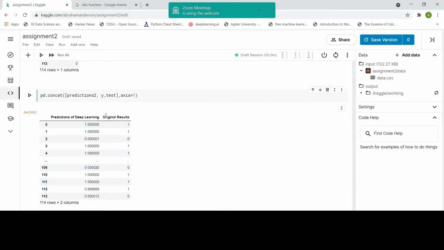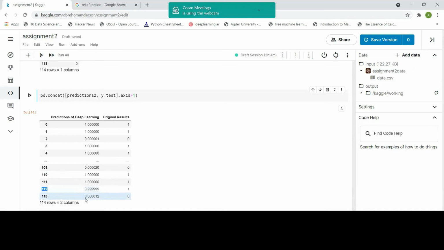We can compare the predictions of the deep learning and the original result. The column on the right side represents the original data, which we don't know beforehand, and this is the result of the machine learning algorithm. For example, in row 112, if someone has these features, the algorithm will predict a value very close to 1, because the sigmoid function results in values between 0 and 1, which means it's 1.